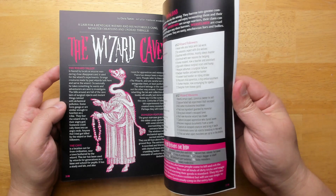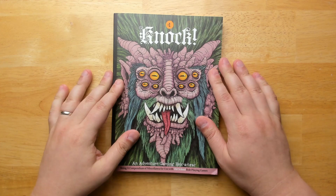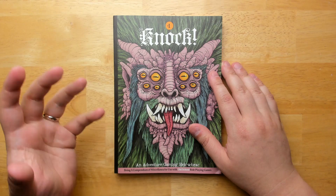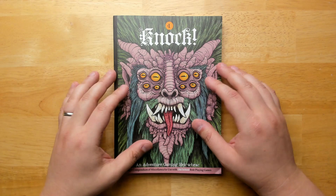The wizard cave. And there we go — we are at the very end. I love the density of this book, I love how exuberant it is, and how it just showcases all of the weirdness and the joy and the wonder that has been bursting out of the old school scene over the last 10 years or so. I was super excited to get this in my hands, and I am really looking forward to seeing what issue 2 will hold.